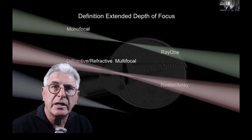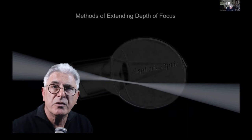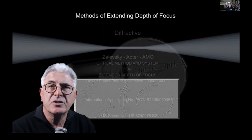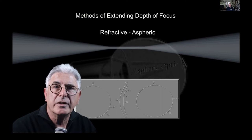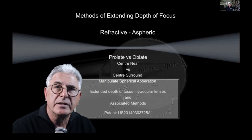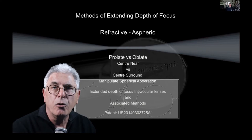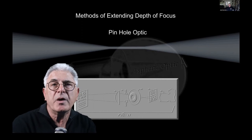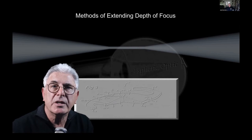It is possible to extend the depth of focus of an IOL with phase shift technology as used by Alcon, or with low-add diffractive bifocal or trifocal IOLs produced by AMO and Zeiss respectively. You don't need to resort to diffractive optics, however — incorporating spherical aberration in the optic of an intraocular lens is another method of extending depth of focus using negative or preferably positive spherical aberration. Pinhole optics can be used to enhance the depth of focus as used in IOLs produced by AccuFocus, and a rotationally asymmetric optic can also be used to extend the depth of focus.